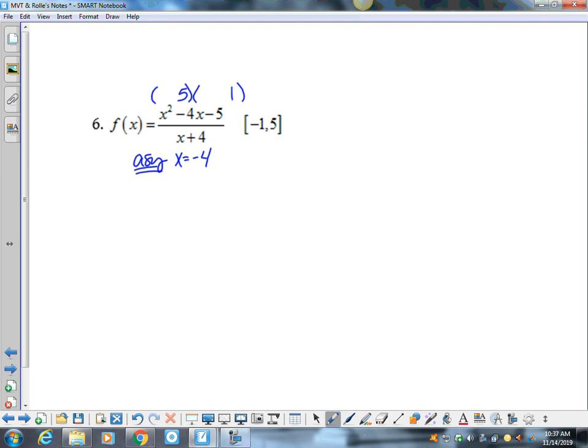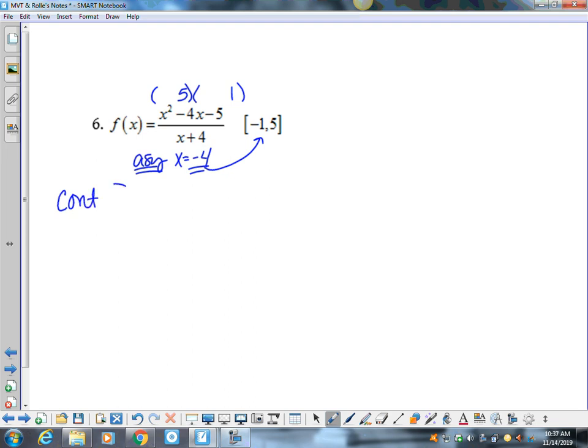So it's an asymptote. But if you say it's discontinuous because it's an asymptote at x equals -4 and it actually turns out to be a hole, you could lose points because you're making a statement that's not true. So just take a second and make sure it's an asymptote or it's a hole. Or if you're not sure, then don't specify. Just say that it's discontinuous at x equals -4. But this is not in our interval, so it's a non-issue.